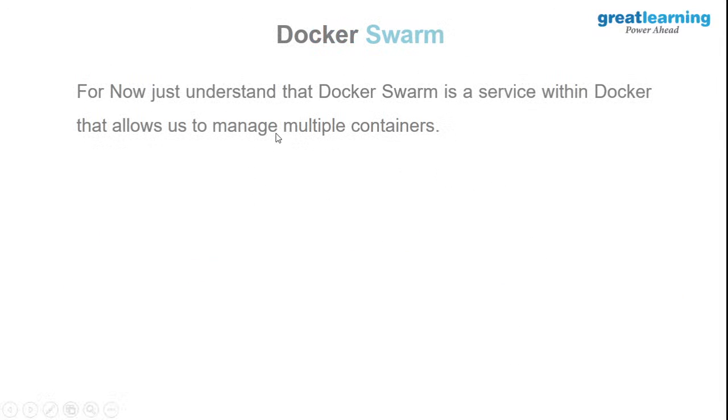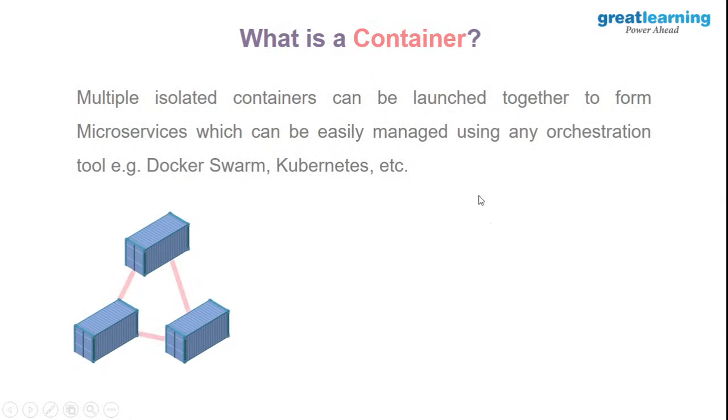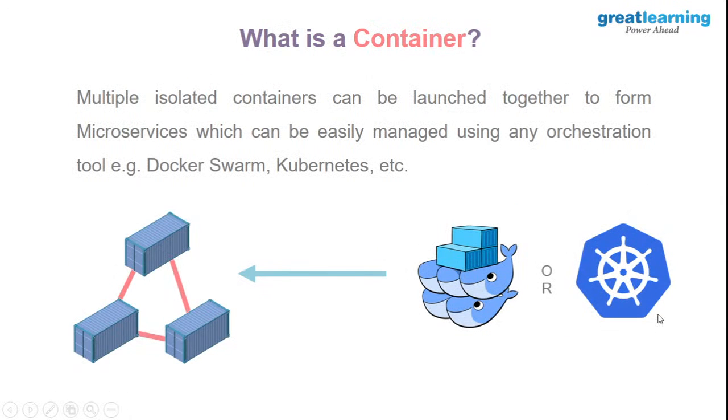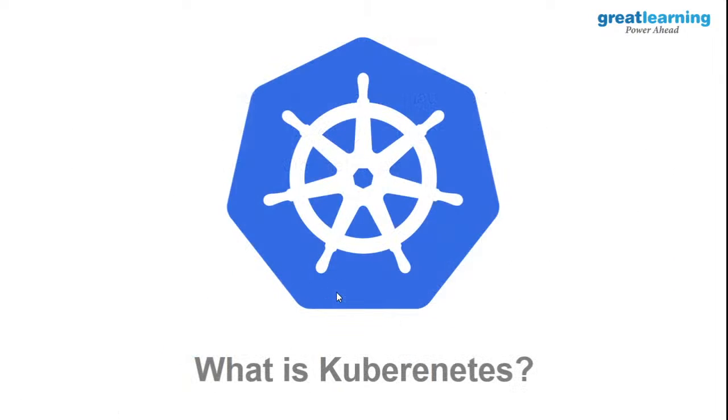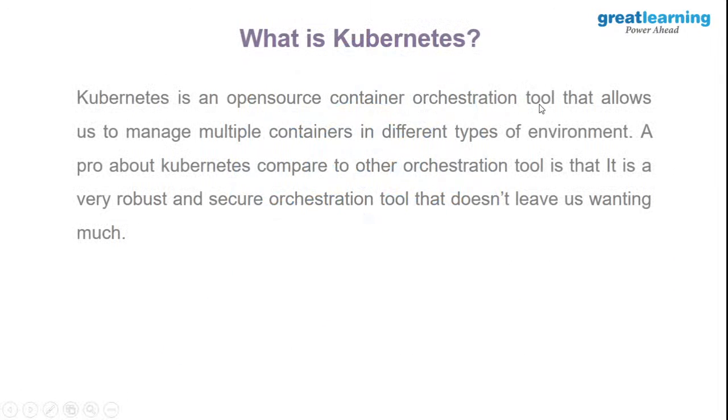Now with Docker, you can create a lot of different containers, not just one container. To manage them, you use services such as Docker Swarm, or you can even use Kubernetes. So Kubernetes is basically a tool that allows us to manage multiple containers. Let's say that you have 5 containers because you're implementing a five-layer architecture for microservices where you have 5 containers containing 5 functions. To manage all of it, you use either Kubernetes or Docker Swarm. Now today we won't be talking about Docker Swarm, we'll be talking about Kubernetes. So let me go ahead and talk about Kubernetes. So Kubernetes is an open source container orchestration tool that allows us to manage multiple containers in different environments.